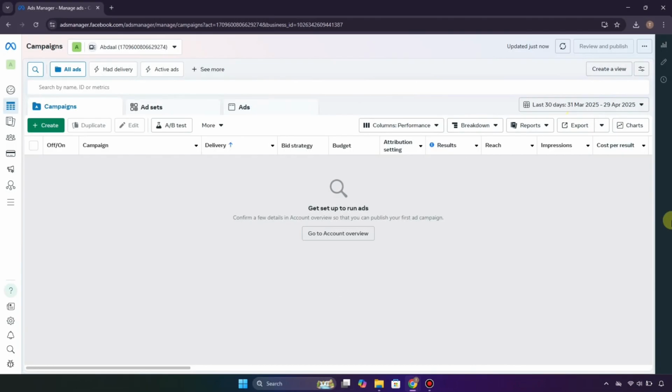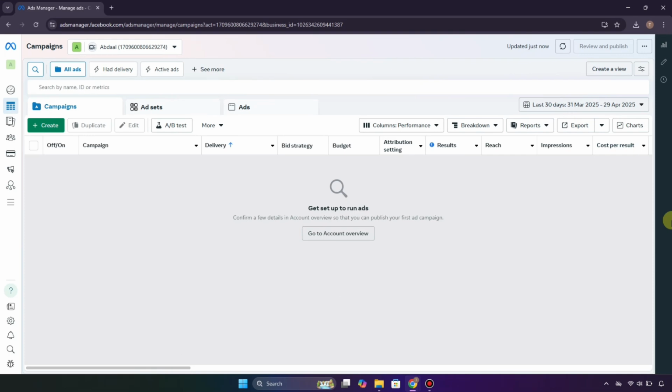In this video, we will see how to fix no payment method error in Meta Ads Manager. If you're trying to add the payment method or you already did but now it shows the error, in this video, I'll show you how you can fix this issue in Meta Ads Manager.